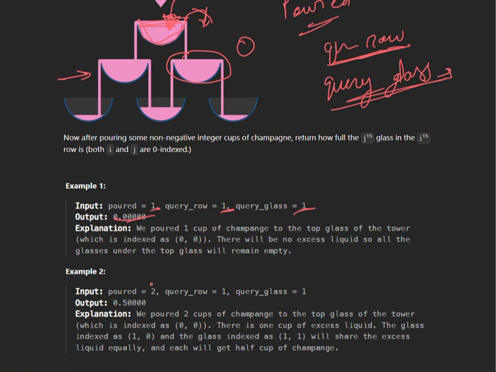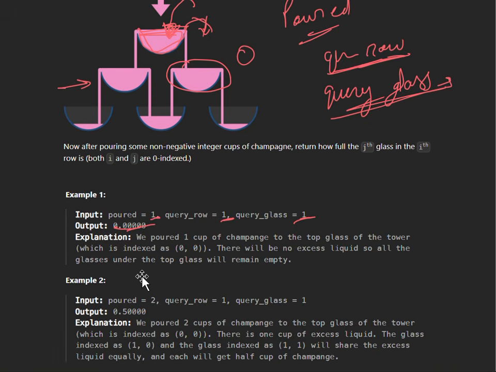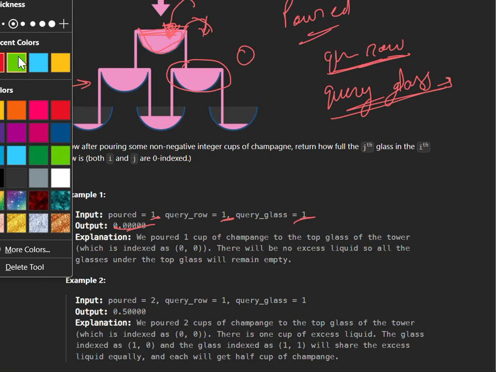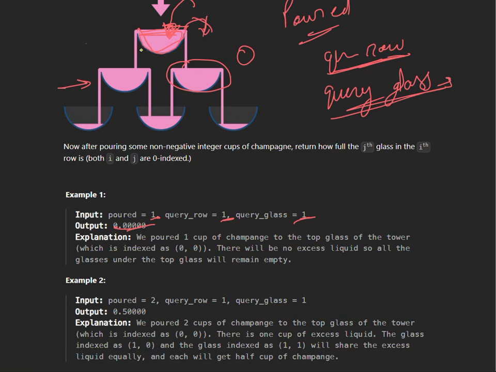Let's see the next one. Now poured is 2 glasses. So one glass will be stored here, and then how much is left? 1 is left. So 1 by 2 will be coming in this glass, and 1 by 2 will be coming in this glass.